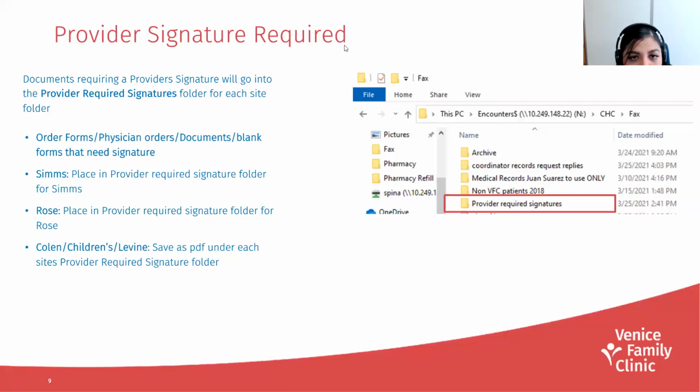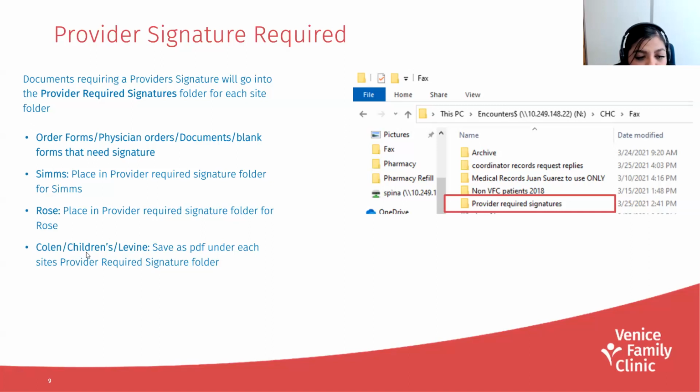Provider signature required. When you receive an eFax that requires a provider signature or clinician signature, those documents will go into the provider required signatures folder for each location. Order forms, for example physician orders, any documents that are blank, or forms that need signature.